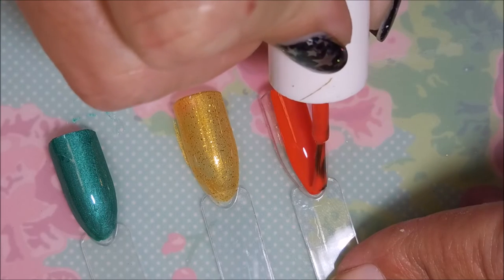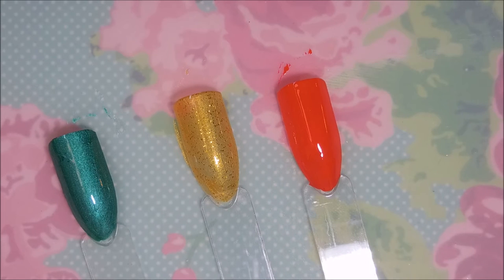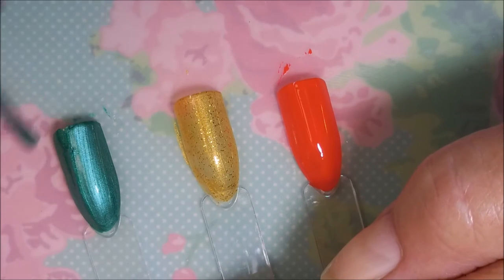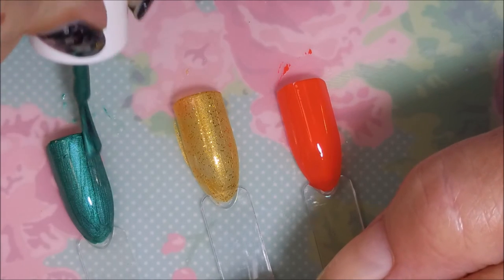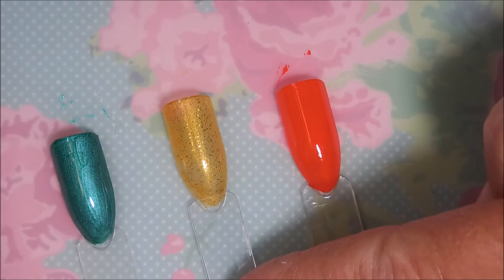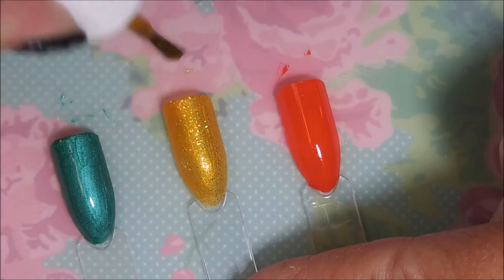Oh, look at that cream! That just goes on like butter, oh I love it. Yes, yes indeed — we have a winner with that. I'm not just a fan of the color but the formula and the color — I'm digging it. We're going to go ahead and do another coat. Very nice — got a little bit of brush strokey in there but I'm not the best at metallics, and maybe my top coat will smooth that out. That one really built up nicely on the second coat — very surprised, very pretty.